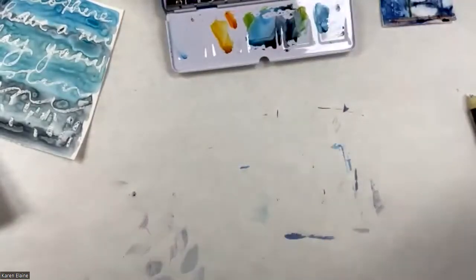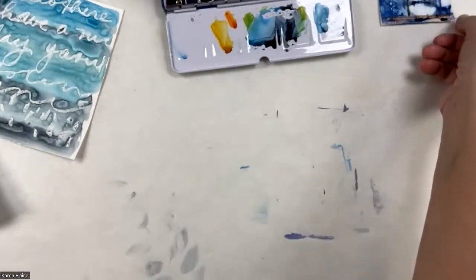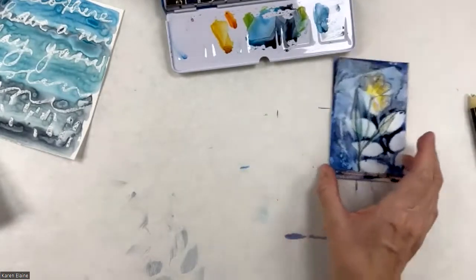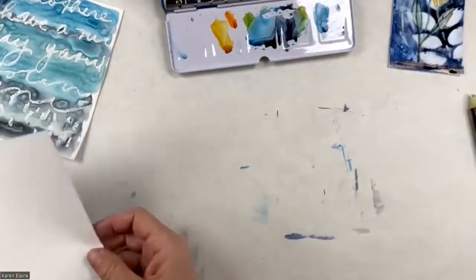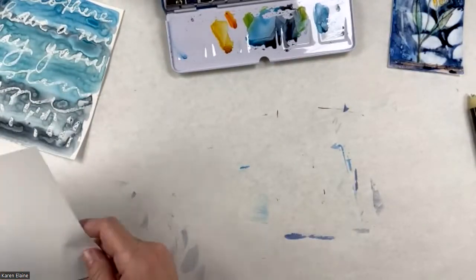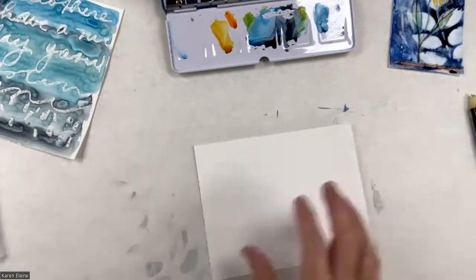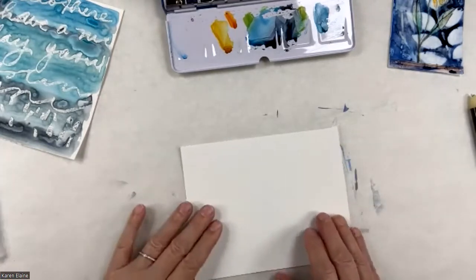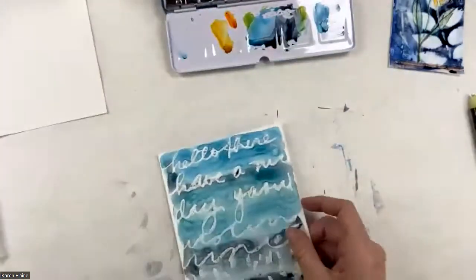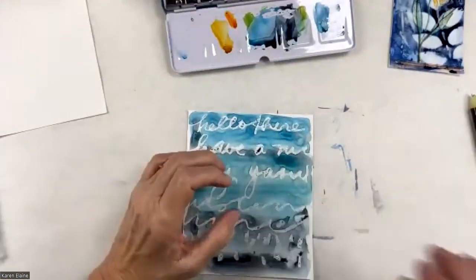So speaking of playing with different things, Tracy had a really interesting idea. She asked, could you put a piece of crumpled plastic wrap on the wet paint and get interesting patterns on the mineral paper while using the wax resist? Yes, wouldn't that be fun? Oh gosh, do I have some Saran wrap? I hope I do. I think somewhere, you know what, I've got some crayon here and I think you could just crumple up plastic. Yeah, I've got something right here. I've got this, so I'll try that.